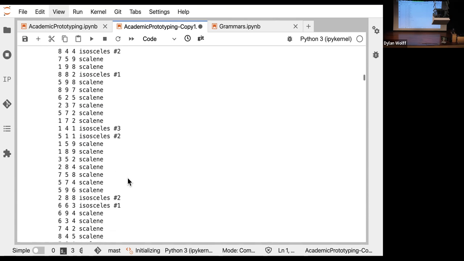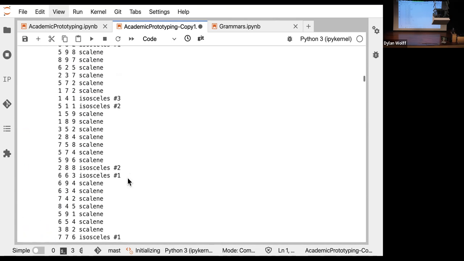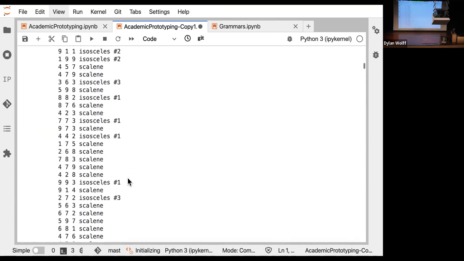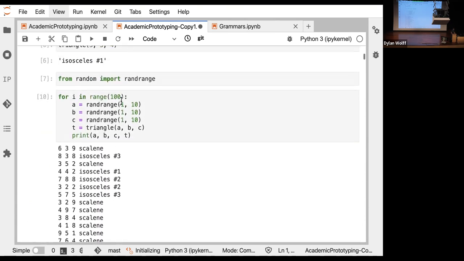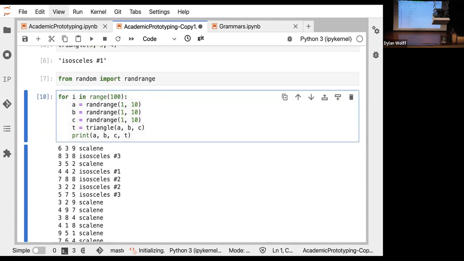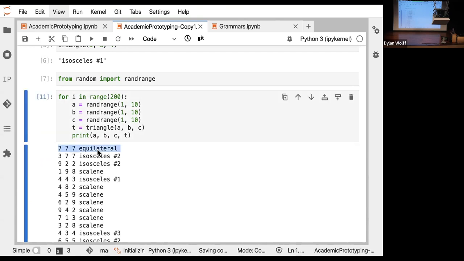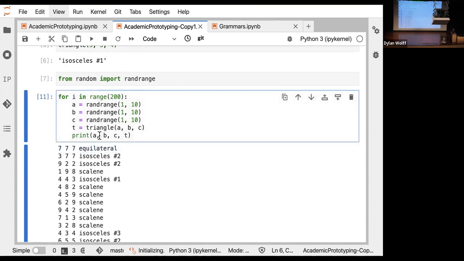For some reason, I don't get an equilateral triangle. How many chances do I need? Oh, I'm going to need 100 tests in order to get there. Well, actually, I have 100. Okay, well, there we go. Here is an equilateral triangle. So now we actually have covered all the individual branches in the triangle program.